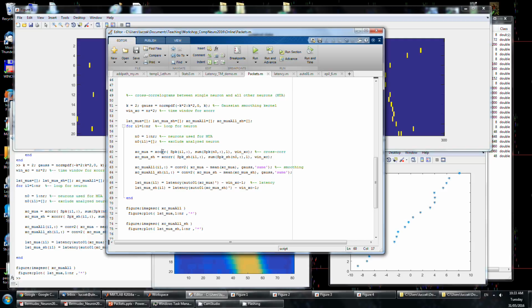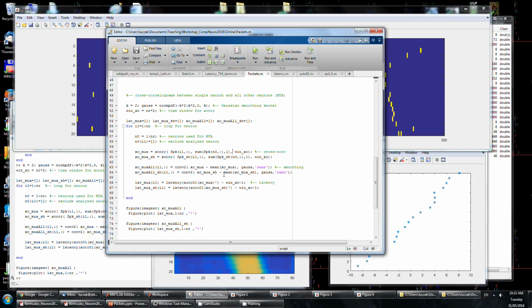And when using this xcorr function to calculate the cross-correlogram, we can define what is our region of interest. So we are interested in these short-term relations between neurons within, let's say, plus minus 50 milliseconds. So we can define that only this, in this case plus minus 40 milliseconds, is of interest.